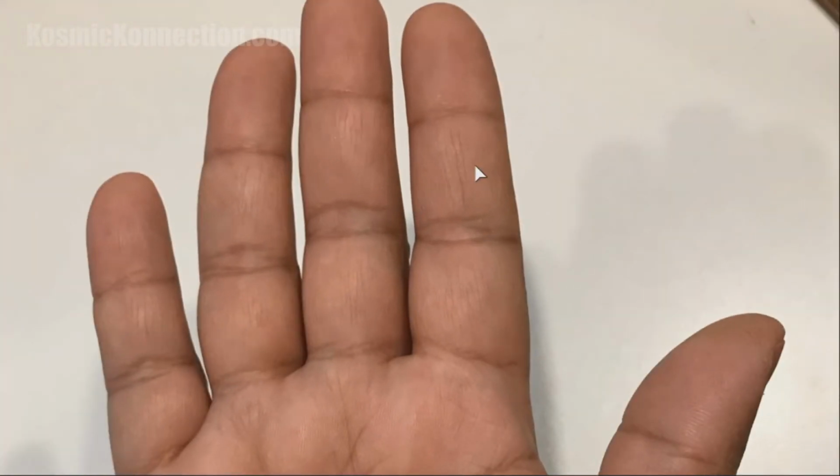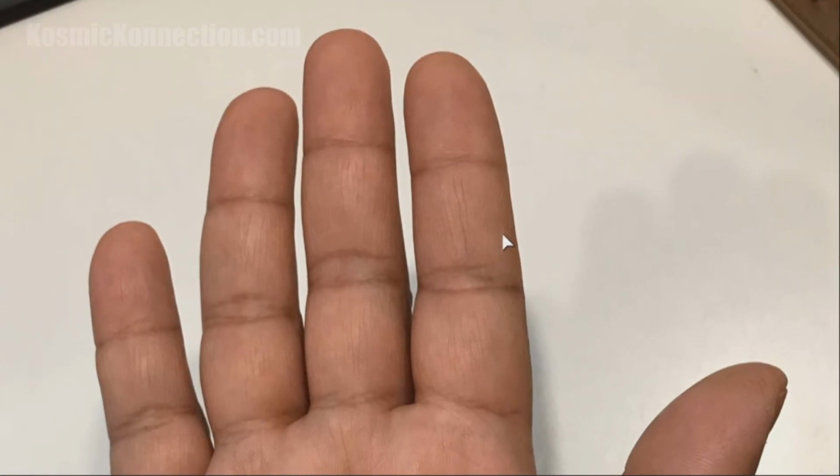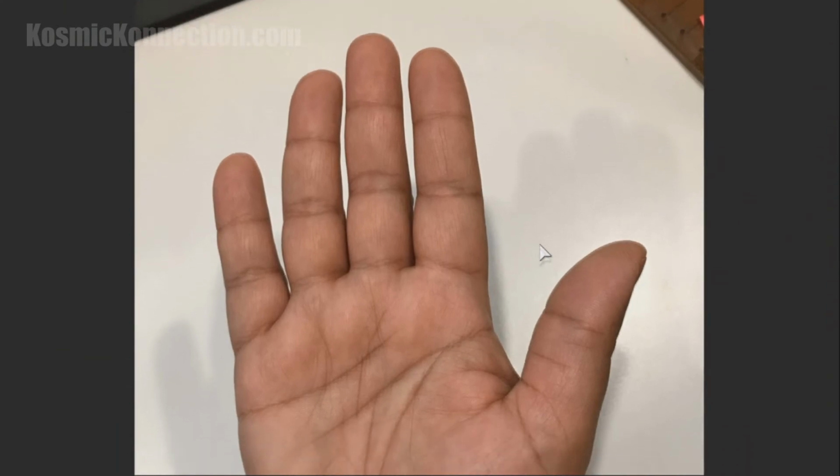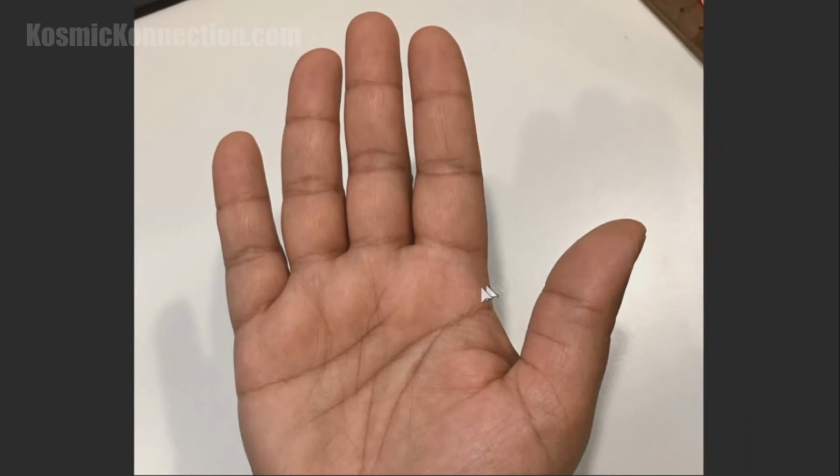Okay, now the length of your fingers in relationship to the length of your palm and other fingers are your talents, what you're good at. Long fingers mean one thing, short fingers mean another. No one gets shorted. Everyone has their own unique talents. Nothing is good or bad. They all have their good qualities. Let's start with the thumb. You have a long thumb. It means you'll do well in life. You have good manual dexterity like carpenters, artists, and surgeons.